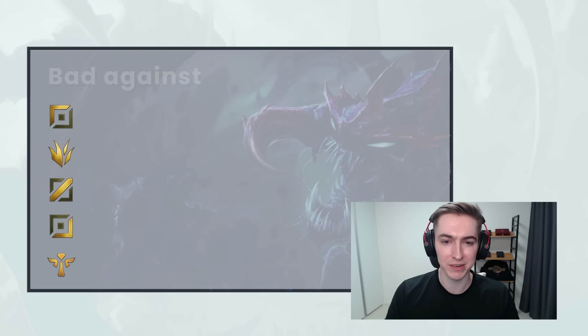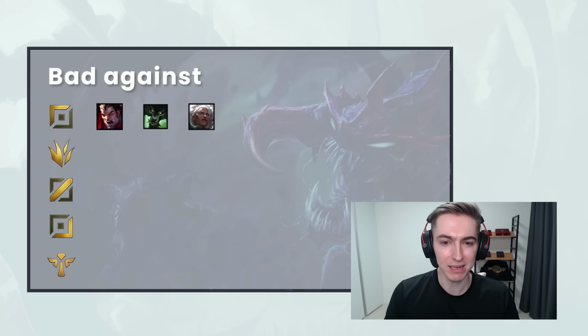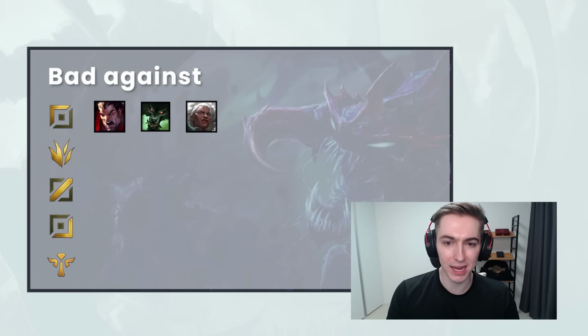Now, finishing up with what are you bad against, this is the most important from top lane. So high threat and sustained damage. So Darius, Warwick, and Vayne, it's really easy for them to run you down. And they can outscale you in side lane as well. So it can be really hard to play up against those types of champs, even though in a team fight, you might be good into some of them.